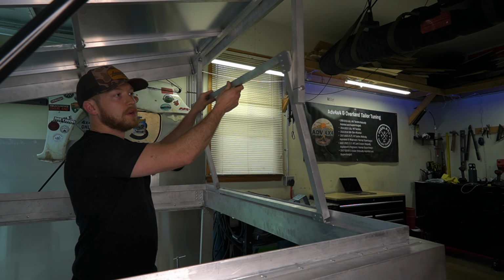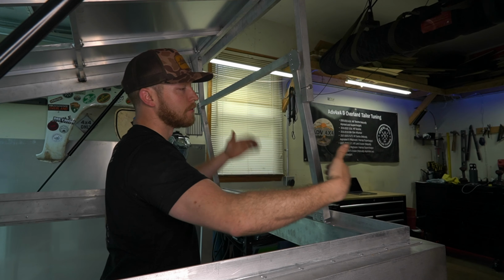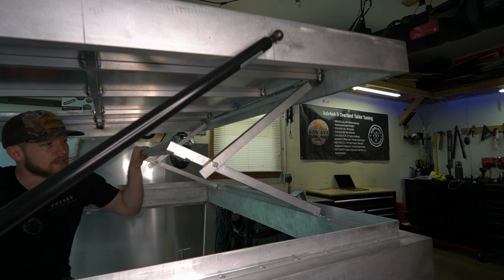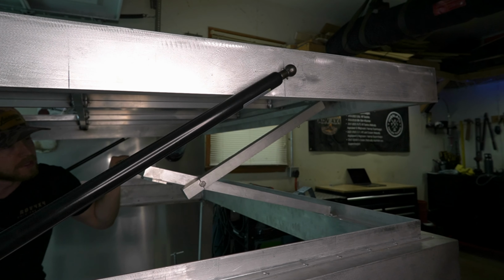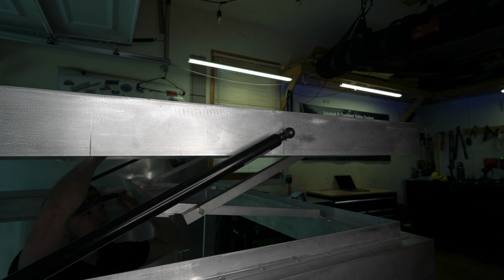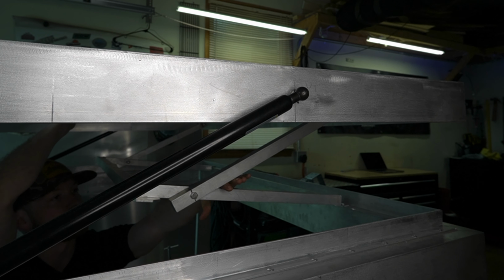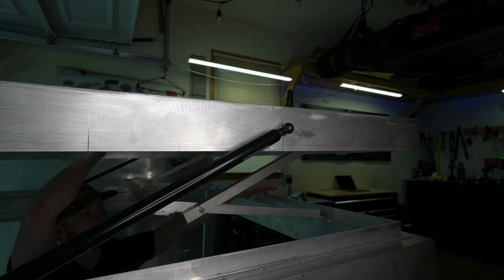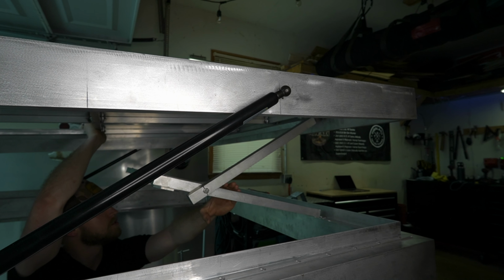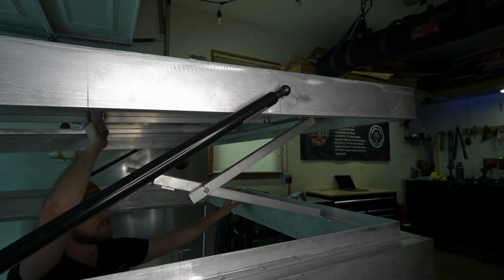Because our hinge system folds in on itself, when this is totally flat, there's no room for anything to be laying here. So as we go down into our closed position, you can see our bars are basically going to be on the same plane, and this was because of fit issues. But the main problem is we need somewhere for our fabric to go. As our fabric is pulling in, it's going to start getting pinched by this, and although I think it would fit, over time it being pinched in between these two bars is just going to make it wear out and probably wear holes in it or leave marks, and it's just not going to work out.